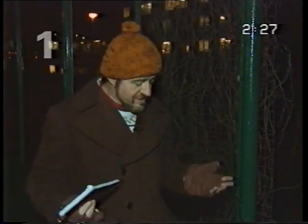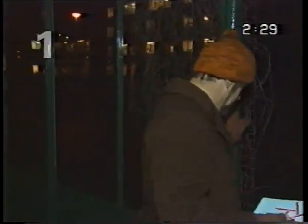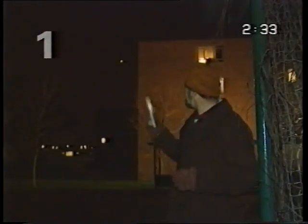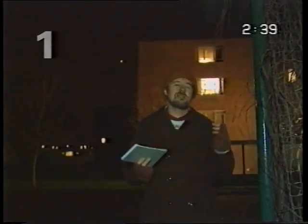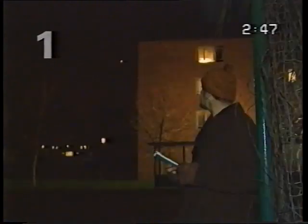Now, my chosen vantage point is this post here. This is where I'll make my observations from, and that building over there, the edge of the BBC Open University building, is going to be the reference edge behind which Rigel will pass. Well, actually, it's not Rigel at all. It's cloudy, and so instead of Rigel, we're having to use an artificial star, a car headlamp bulb. It will do well enough as a simulation.